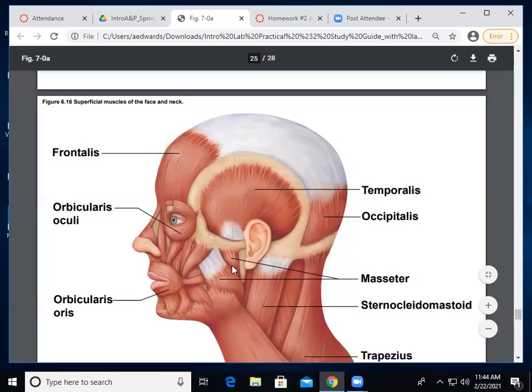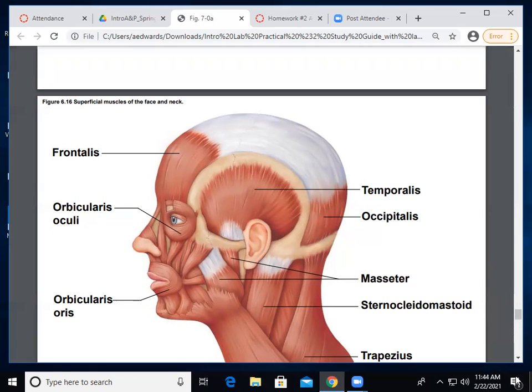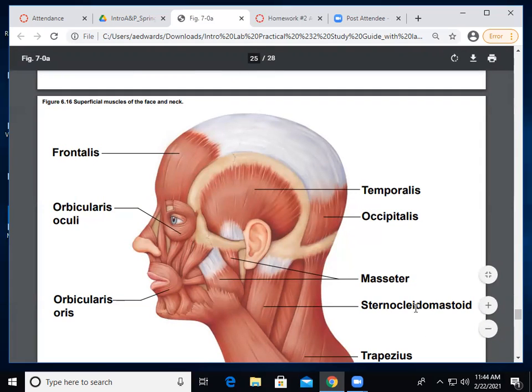This kind of muscle has 2 parts, or heads. We call it the masseter, or mass eater. And it should sound right because if it's moving, it's going to help you chew, right? It's going to help you eat a mass, right? So it's the mass eater. Now this one goes across your neck toward the midline. It's a longer name, but it's sternocleidomastoid. Everybody say it with me. Sternocleidomastoid.